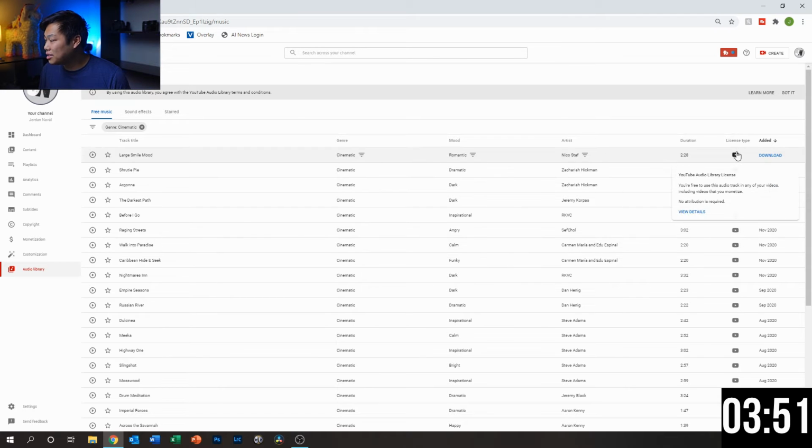And if we go to here, the license type on the right side, it tells you specifically when and where you could use these different songs. And for, I'd say, around 95% of them, you could use directly right on YouTube, no problem, and you're still able to monetize. And it takes the headache away out of having to find songs, figuring out if you're allowed to use them, not allowed to use them, who do you attribute. And right here on YouTube, it tells you directly right away if it needs attribution or not for the specific song. No attribution is required.